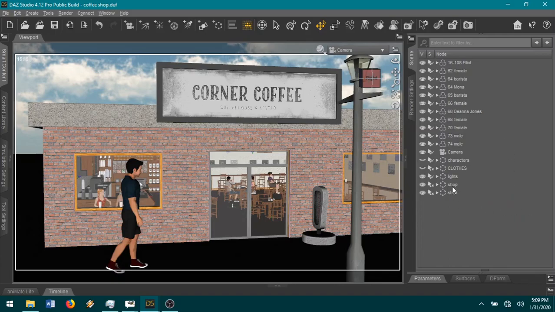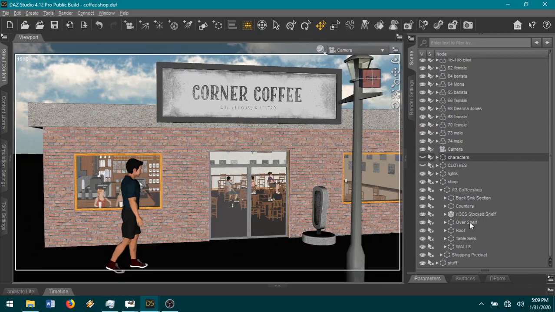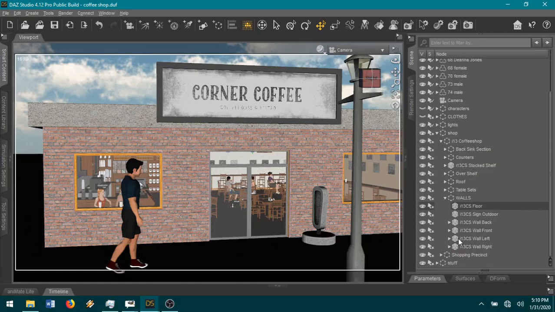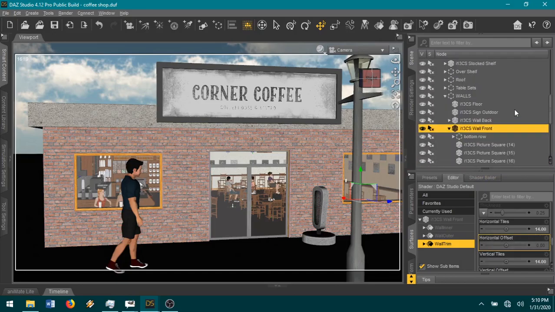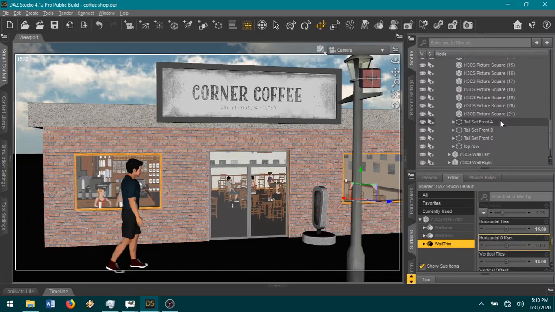I'll just sort of cut that all out. Where am I? Shop. The coffee shop. Where to start? Walls. Front wall. Surface. No, the wall is all. So let's see what's parented.